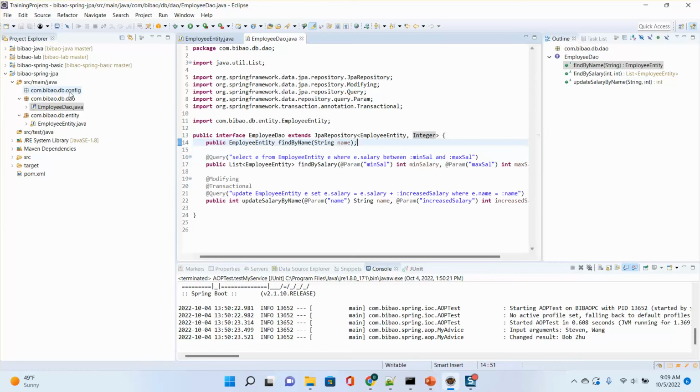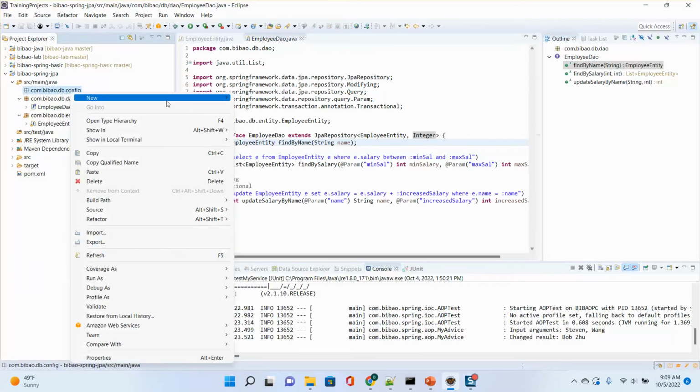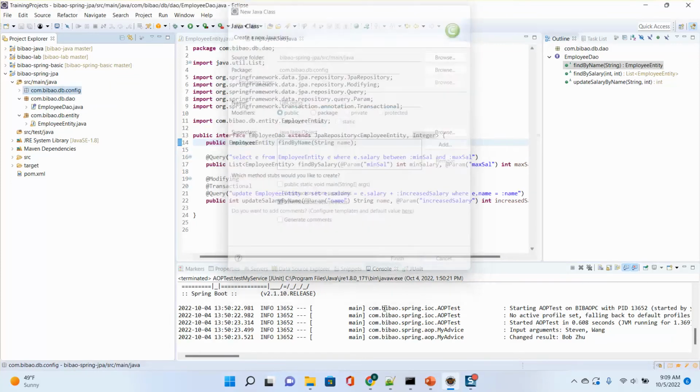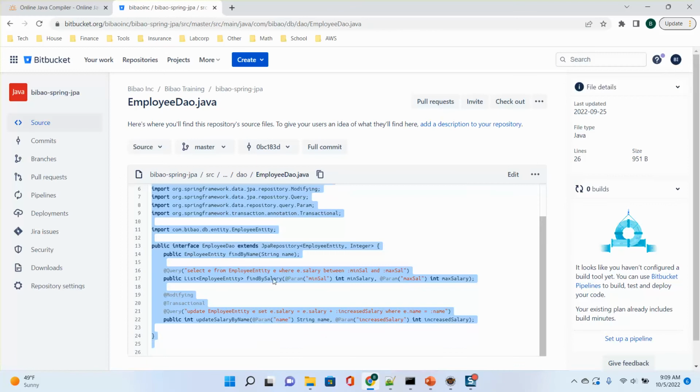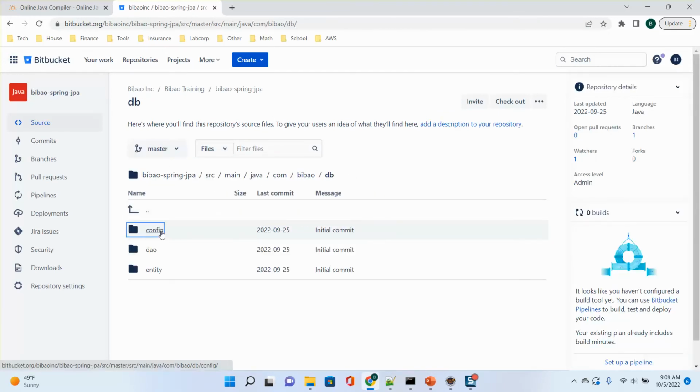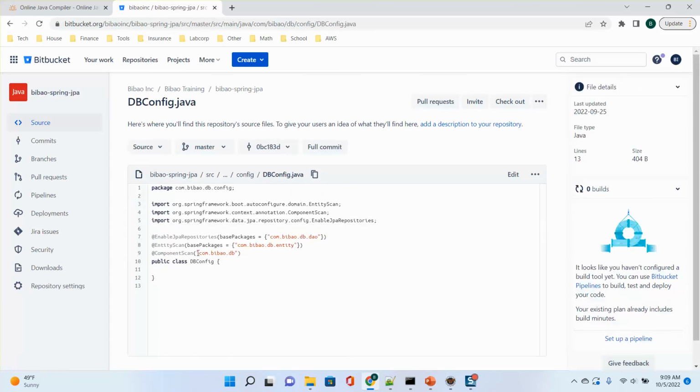The next important thing is the config file. As we mentioned in the previous class, Spring Basic, we always need a config file. So let's create the class, dbconfig.